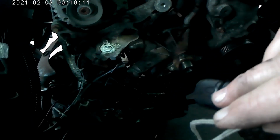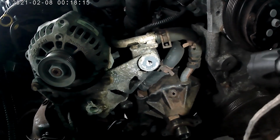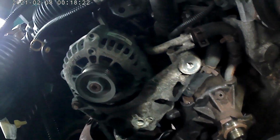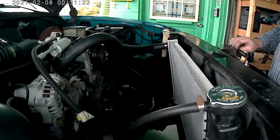So I broke off the big hose on the bottom of the water pump. You can see it's there. There's two on the top. I'm going to try to wiggle them off once I get the water pump unbolted. There's not a lot of working room in there. It's the last bolt.